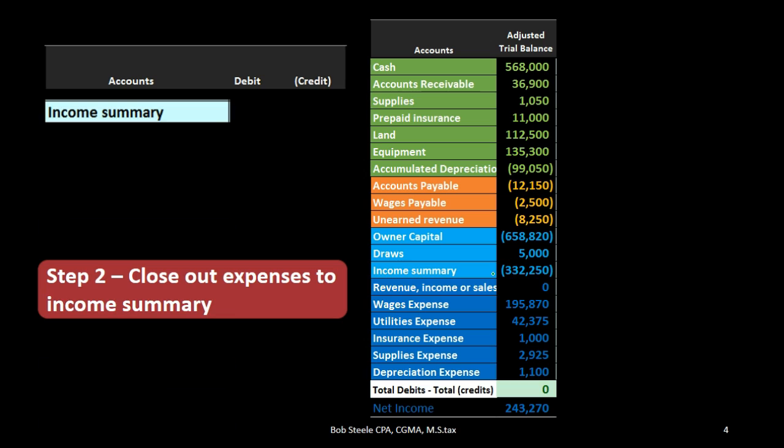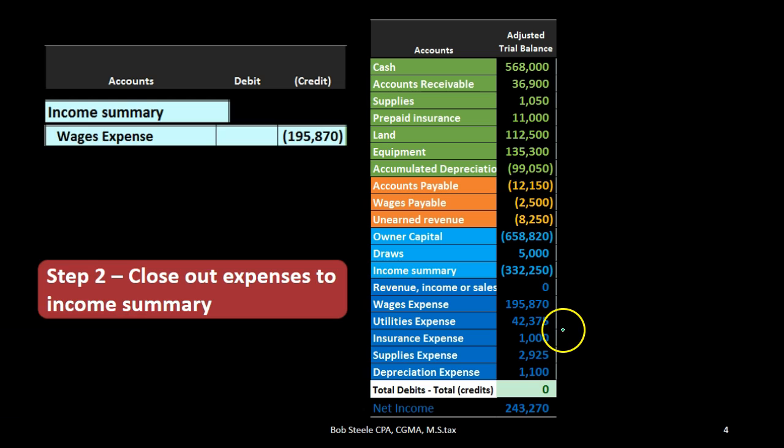We don't know the amount yet, so I'm just going to say, hey, there's the debit. We're going to list all the expenses. All the expenses will be credits. And then we'll figure out what that income summary account should be. It'll be the debit to plug out the debits equaling the credits. So we have wages. We're going to credit the wages expense for the amount that is in there, the $195,870. If we post that out, I'm going to post it as we go because this will be a bit of a longer journal entry. And we can see the progress as we go. We're going to credit that account, making it go to 0. That was the goal. That's the objective.